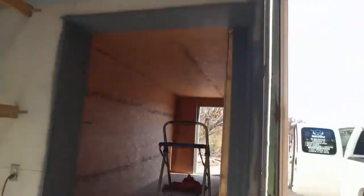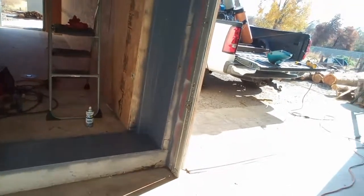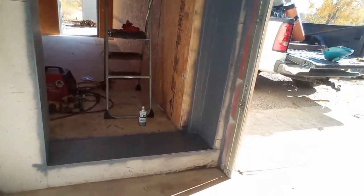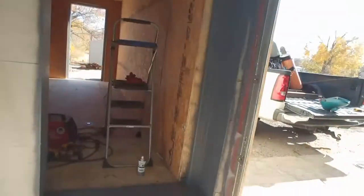Just wanted to kind of show you some fabrication. I'm almost done, pretty much done with my day. Just want to give you small updates before I leave. So just to show you what I did. Like I say, wasn't nothing complicated, but we had to fabricate something. We had to use what we had to make it work. This was actually, I would say, unorthodox because it wasn't something in a book that was just easy to do. We had to actually work around what was already existing to make this happen.